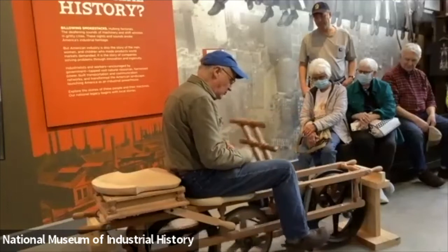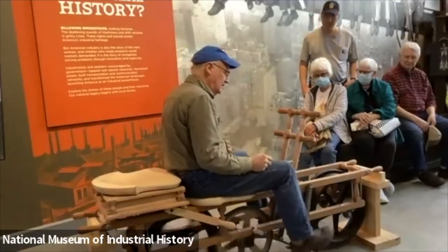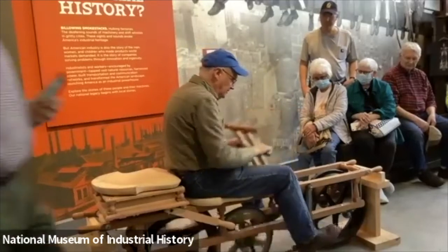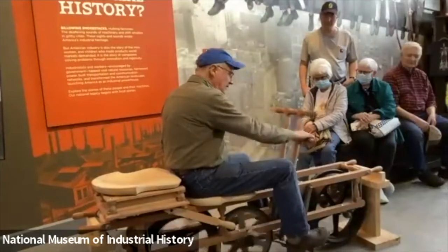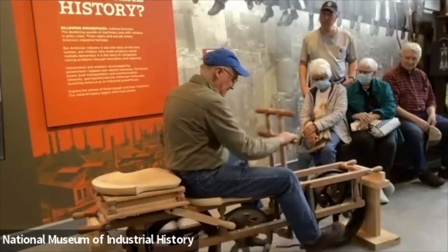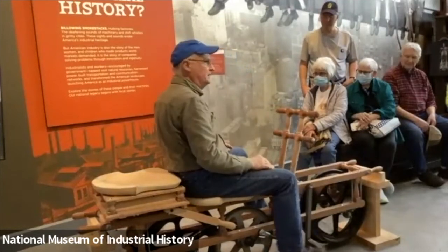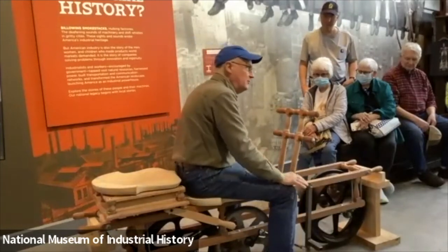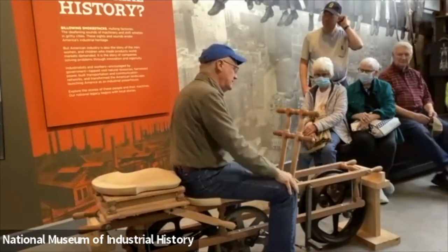Essentially, it works like a three-cylinder engine. You have three power strokes per revolution. And this will be much quieter than the original because the wheels are made out of a very hard molded polyurethane. So it will be quiet, and those steel wheels, steel on steel, are a little bit noisy.